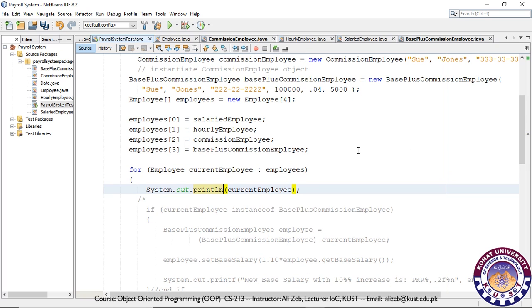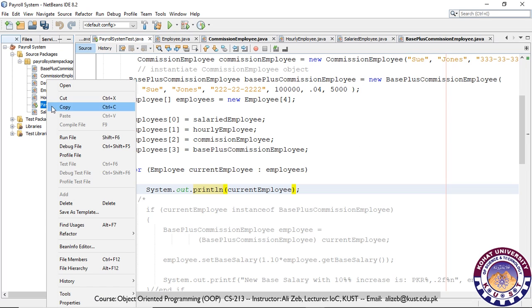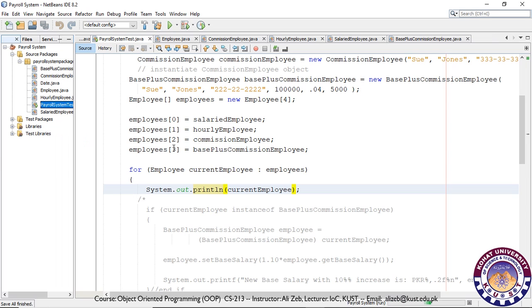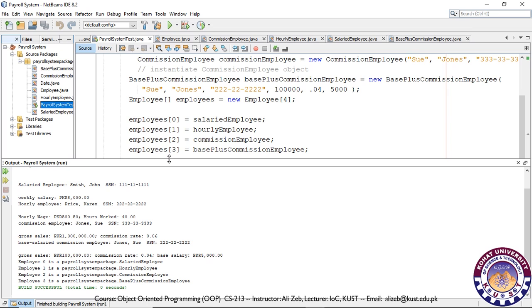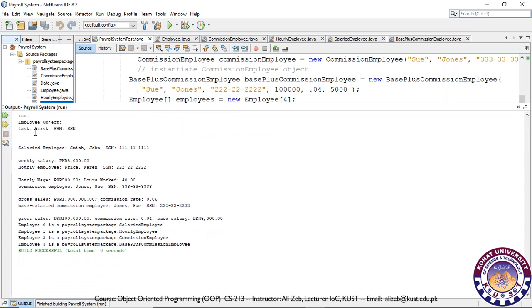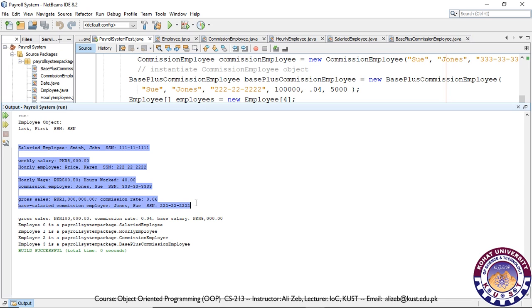If we look at the output, we should see the following. So we are printing the employee object separately, and then we are printing all of the details of these employees through the enhanced for loop.